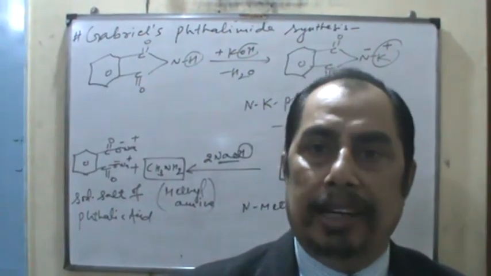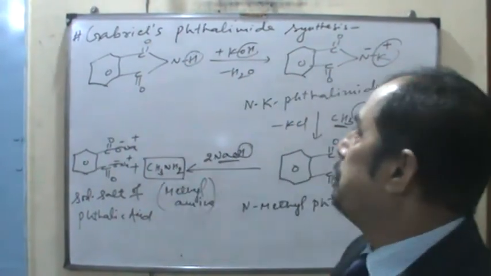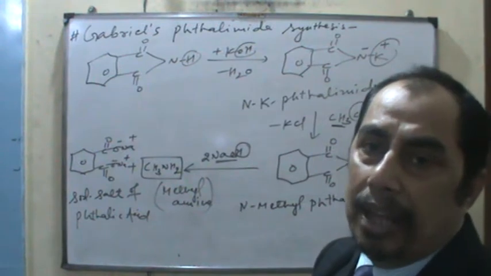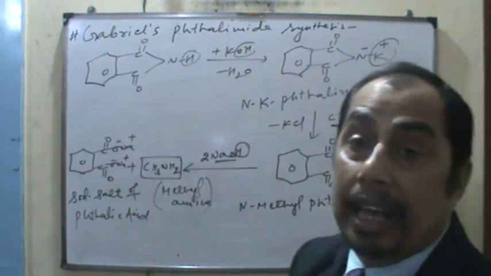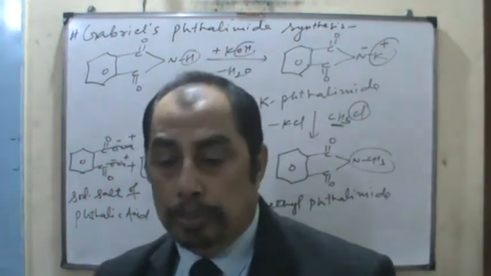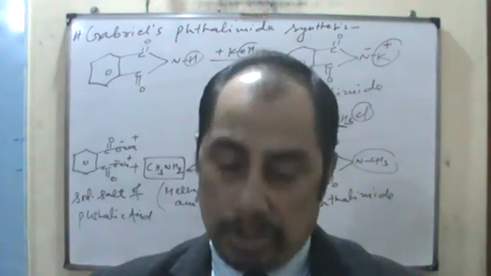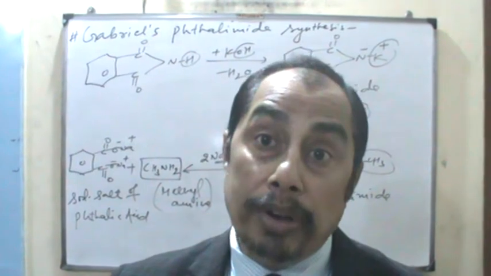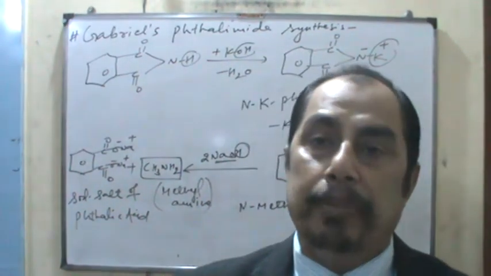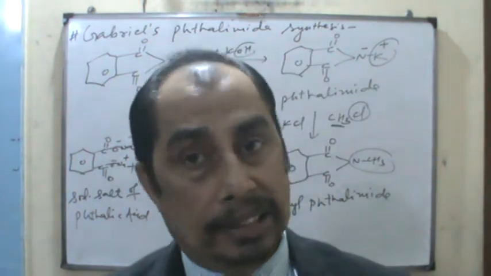you can frame language here that when phthalimide is made to react with KOH followed by alkylation and alkaline hydrolysis to form only and only aliphatic amines but not aromatic amine. That is why it is preferred to get pure aliphatic amines. Therefore you have to select only the Gabriel phthalimide synthesis.